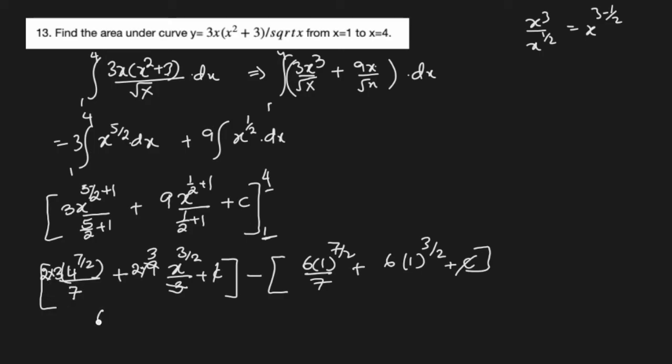It becomes 6 over 7 and 4 to the power 7 over 2 will be square root. You can use your calculator please. 4 to the power 7 over 2. I'm doing it myself. 128 plus 6, only 6, and here I did not write 4. I should have written 4 here. So 4 to the power 3 over 2 will be 8, minus 1 to the power 7 over 2, 1, 6 over 7 itself, and this is also 1, rather minus 6, because of this minus, both of them will be negative.